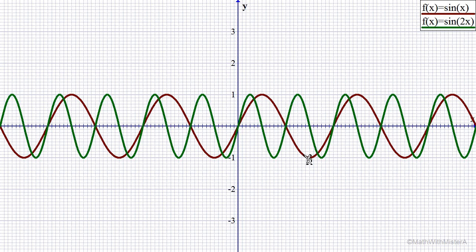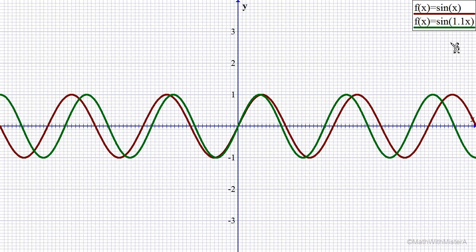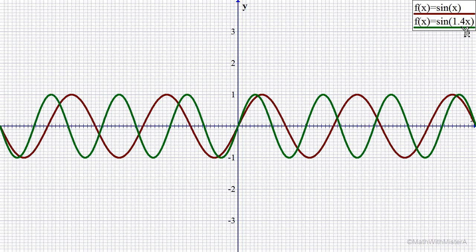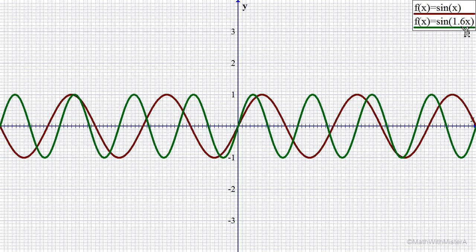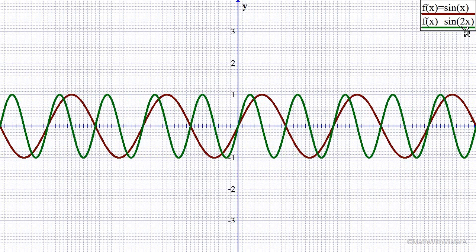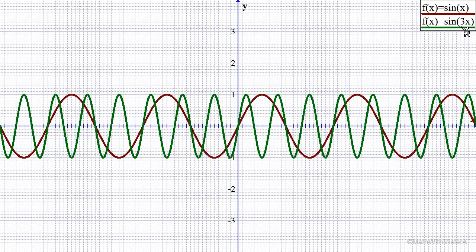Here in maroon, we've got the base function sine of x, and in green, sine of 2x. Now we're on to this idea that it's doing some sort of horizontal compress, but we can see it a little bit more clearly. I'm going to go back and look at 1.1x, and I'll increase this coefficient of x inside the function to 1.2, and so on. You can see that as that number increases, our graph is being compressed closer and closer to the origin. There we are at sine of 2x. Here's sine of 3x. I've seen it compressed together even further.